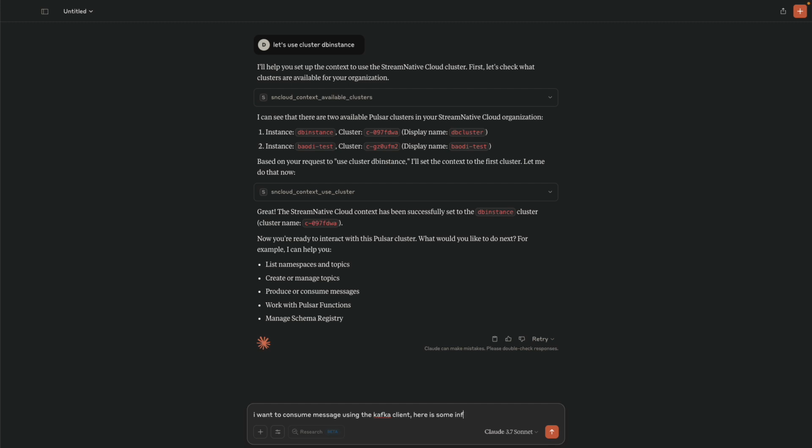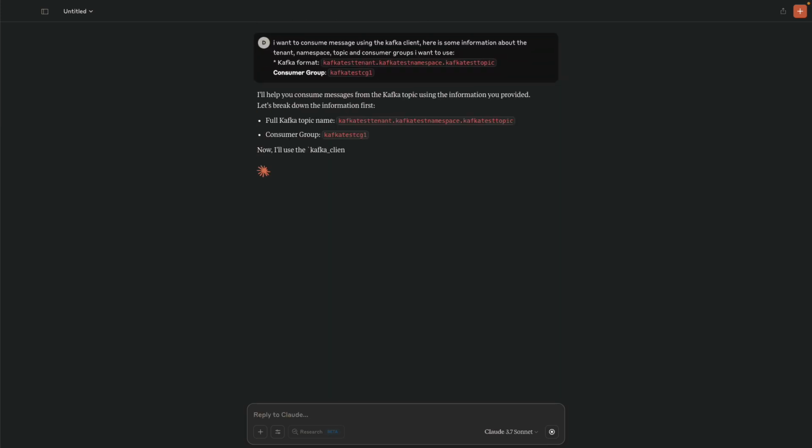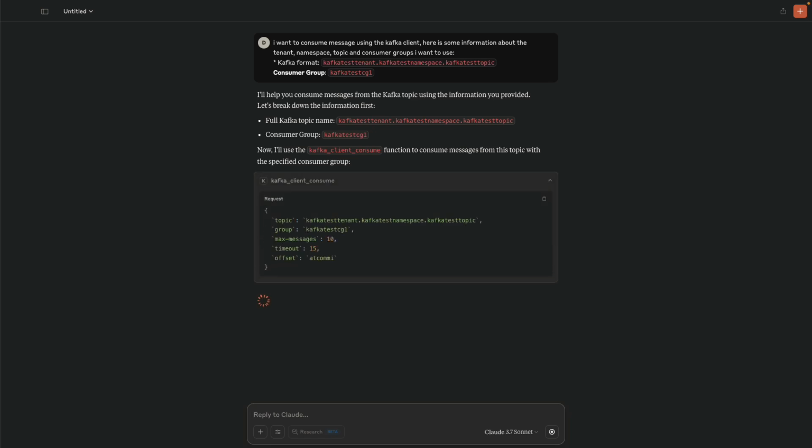Here is some information about the tenant namespace, topic, and consumer group I want to use. I'm just going to see if it picks all of that up and is able to consume the messages. And it should only get 2 out of the 3 because it should pick up based off where the consumer group left off.